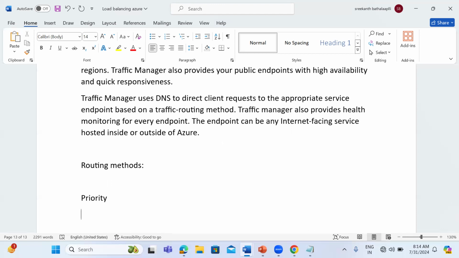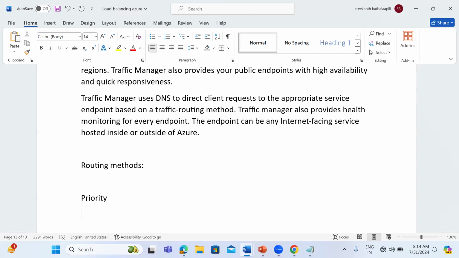We also have performance, geographic and subnet. I said proximity means geographic: based on an Indian IP address, I redirect to India itself, and for a US IP address, to the US. Or performance based: which region is performing well today, with less latency and good response time? If we use performance, it is going to redirect there.